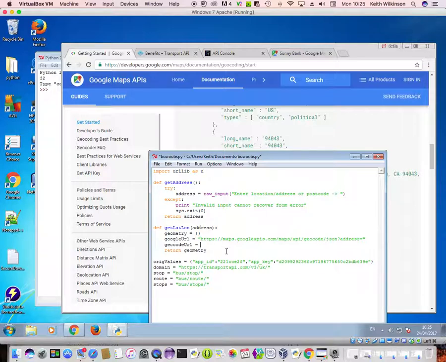This is going to be made clear around about now, because I'm going to use the URL open, which makes a request to a website for the information that's contained in that website. So I'm going to use the url-lib's function URL open, and what I'm going to do is use the Google URL, and if you remember we've got that all the way up to here. This is the Google URL, and we need to put the address on the end. Well, we've passed in the address, so we are going to use that.